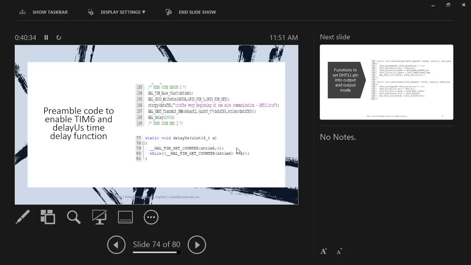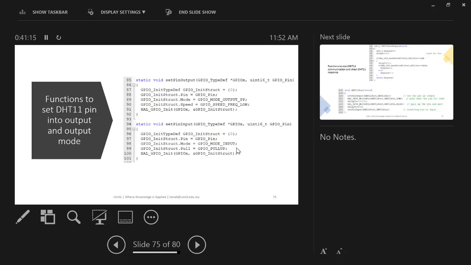In polling mode, as the phase starts, emphasize the handler, the timer handler. And then you can have the delay microsecond function: static void delay_microseconds(uint16_t x), where x is the time delay in microseconds. First clear the value inside your counter, and then use the get counter function. While the value you get from the counter is less than x, you wait there, right?